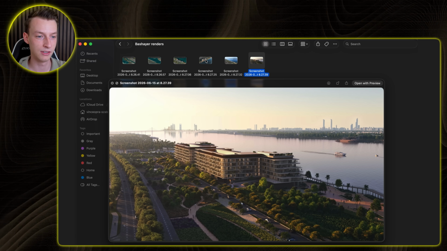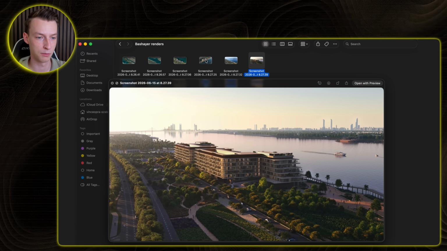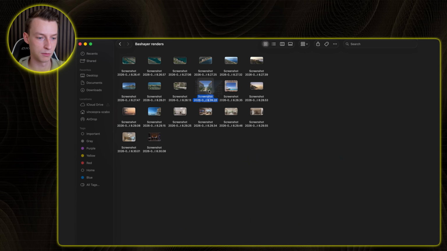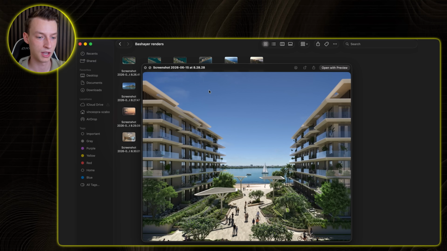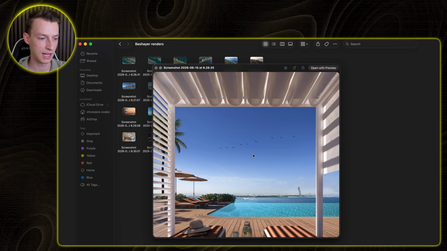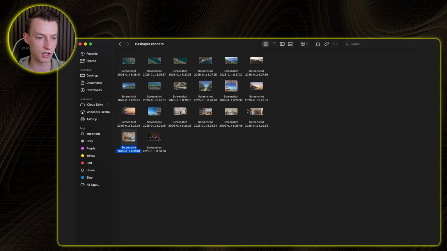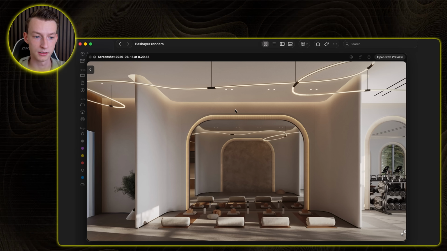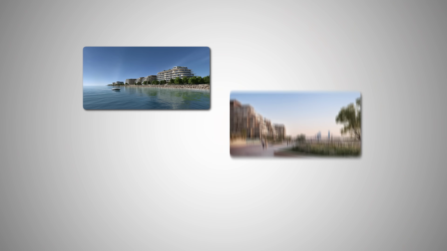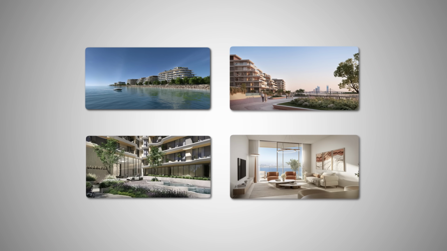So yeah, we have these external render shots of the apartment building, and then we also have some shots of the communal areas, some of the amenities, and even some interior shots of different parts of the building. So again, what you want to do is get all of the high quality images that you can and then nicely organize them, have some wide shots, some exterior shots, and also some interior shots.